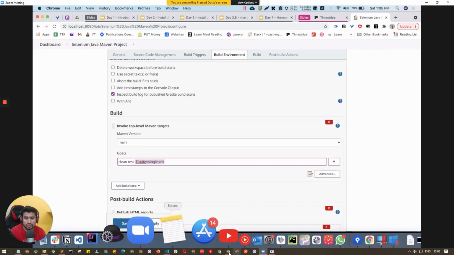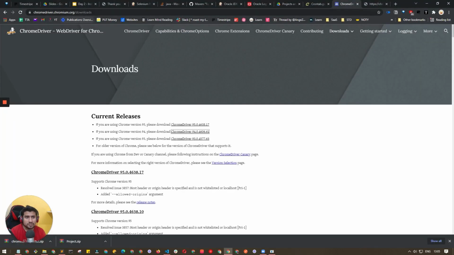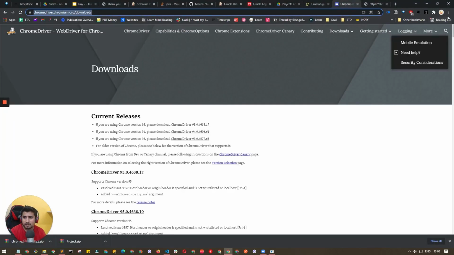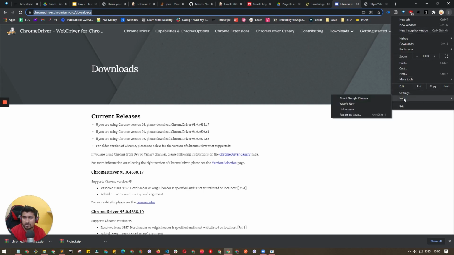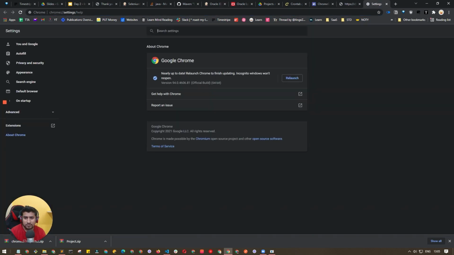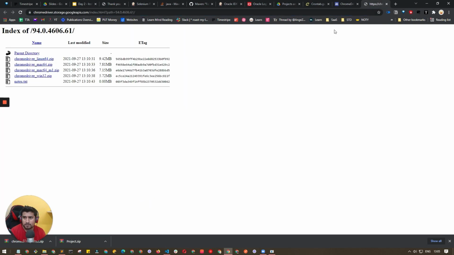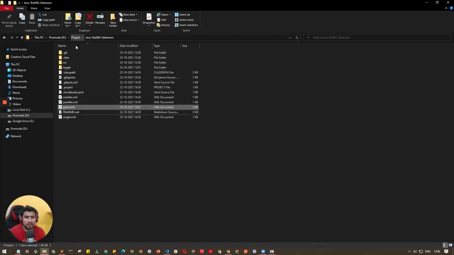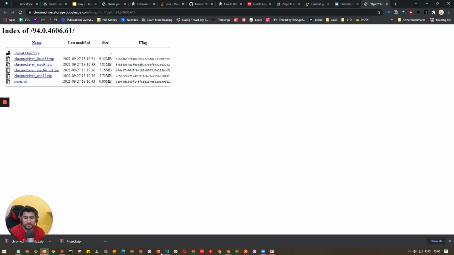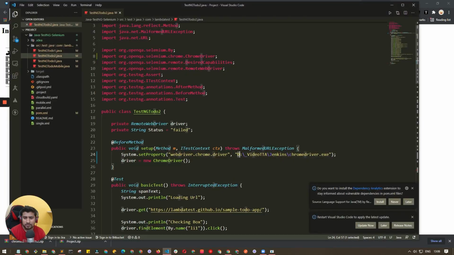How will you download the Chrome drivers? Go to this website and download accordingly. First see which version you are using. Go to the help section, go to About Chrome. I'm using 94, so I will be using 94. Download it. You will see this link, a zip file. For Windows you can download this, for Mac you can download this. For Mac with the M1 chip, which is different, you can download this. For Linux you can download this. After this, just put them into a particular folder. For example, you can put it here and replace the path from this directory.